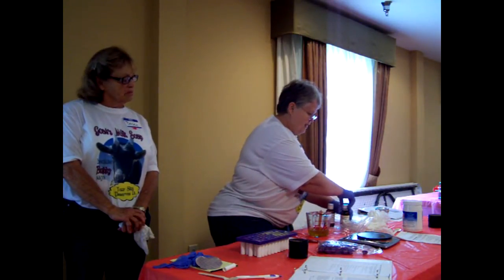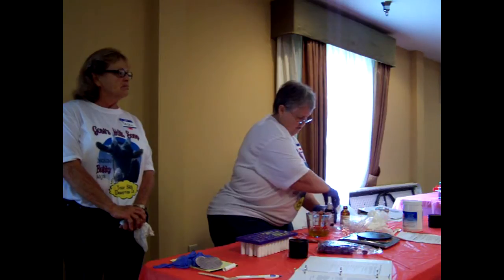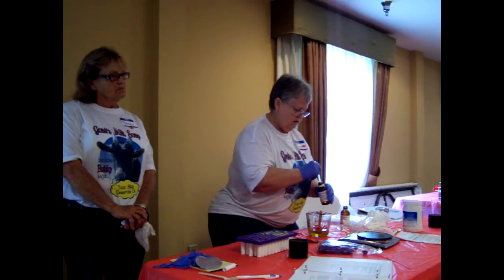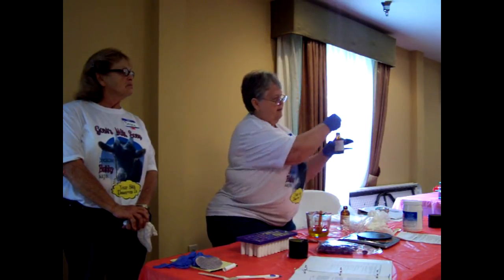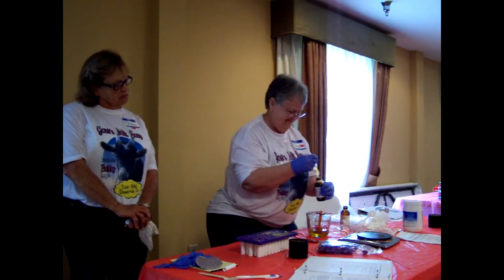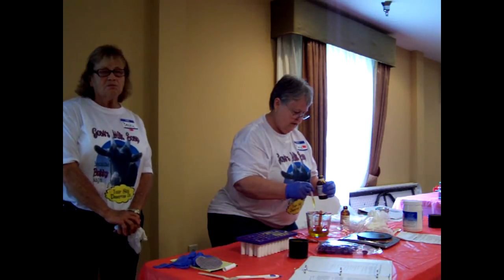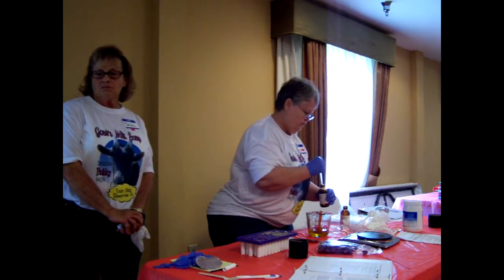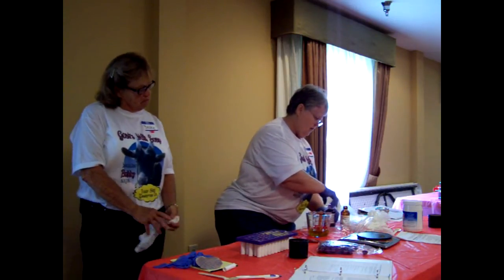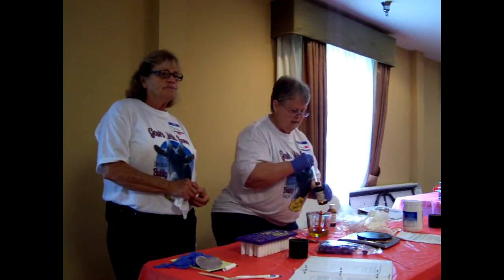Alright, I'm going to put about 10 drops of the sweet orange oil, and about 5 of the cinnamon. Are you using essential oil, or is it fragrance? This is essential oil from Essential Depot. That was probably about 12. And just like with the peppermint, you can alter the amounts to suit your taste.